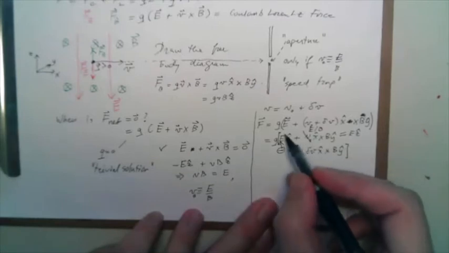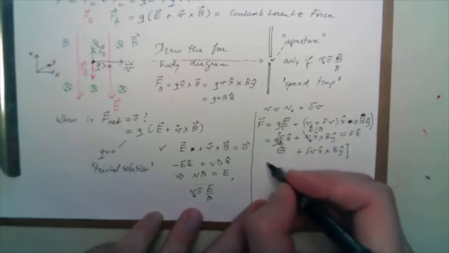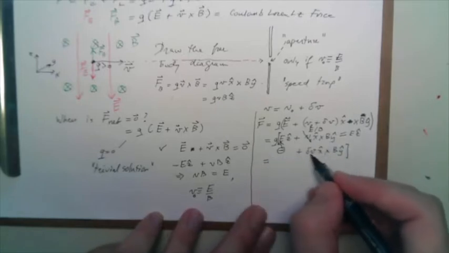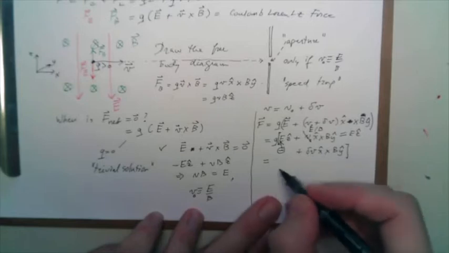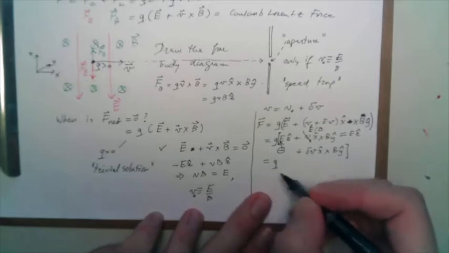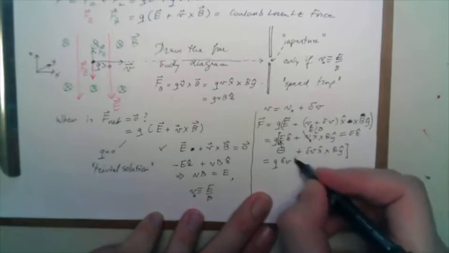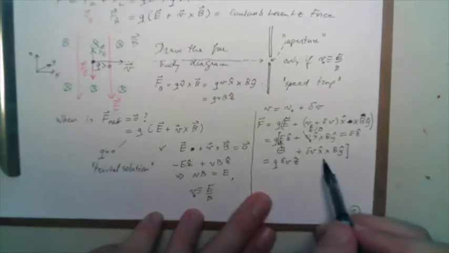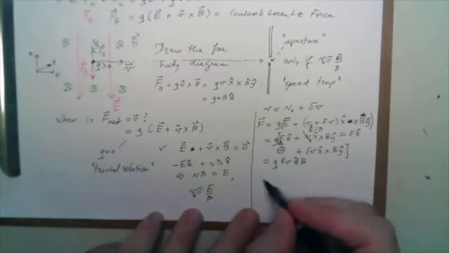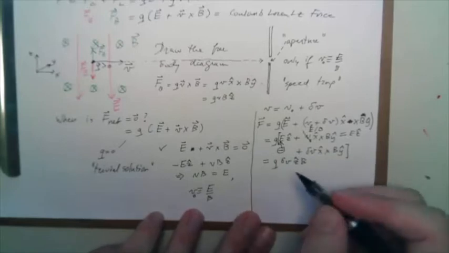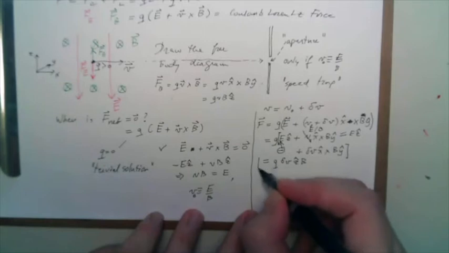Okay, so this E z hat and this E z hat will cancel, and all we are left with is the effect of that extra little bit of speed. So we get a final force, Q delta V B z hat. So that's the net force rewritten.